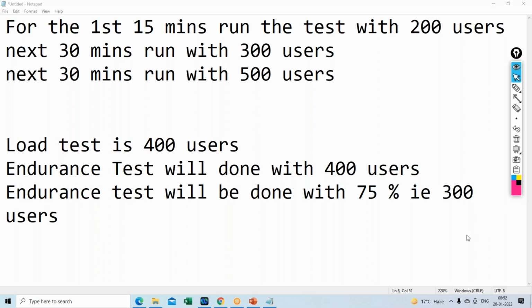Yes, it depends on the project, like during festivals and all, the load will be more. For that purpose only we will do a stress test and a scalability test. Scalability test is keeping future growth in mind. We will test the application now itself. So let's say in the next 3 months or 6 months, the number of users might increase from, let's say, 500 to 1000.